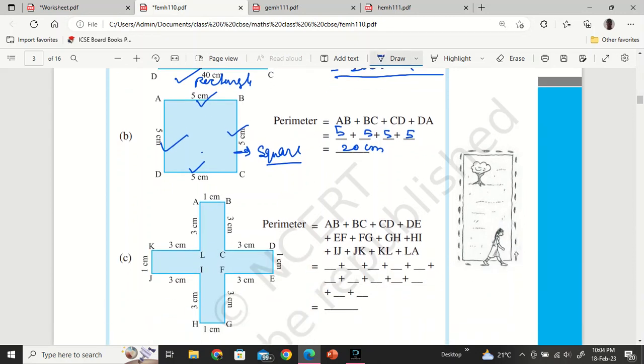Again you can find the perimeter of this figure also. Now it will be difficult if you use a formula for this figure. Although you can divide like this, you can make 4 pictures, then you can find the perimeter. But जब हम इसे definition से solve करना चाहते हैं तो ये easier होगा perimeter solve करने में.